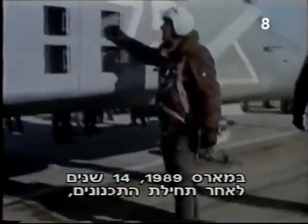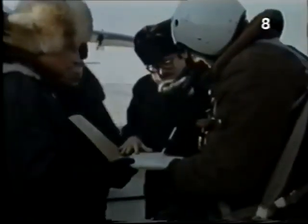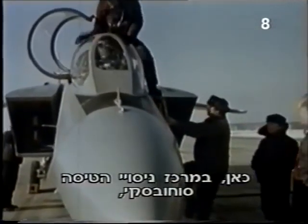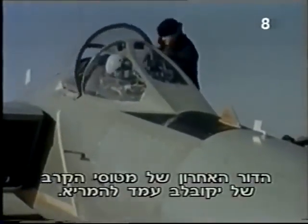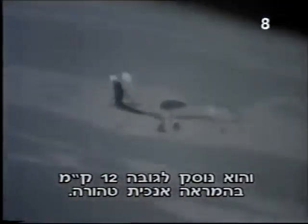In March 1989, 14 years after the program began, the Yak-141 was at last ready to fly. Pilot Andrei Sinitsin made his final preparations. Here, at the Zhukovsky Flight Test Center, where the late Alexander Yakovlev had witnessed so many test flights of his military aircraft, the last generation of Yakovlev fighters was about to be launched. All first flights are conservative, and this one began in short take-off mode. The Yak-141 showed enormous promise — in its two-year test flight program, it would break 12 world records, demonstrating a climb rate faster than the Harrier and an ability to reach 12 kilometers in pure vertical take-off mode.